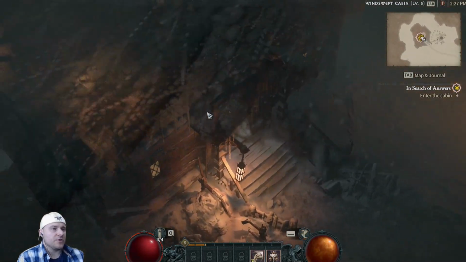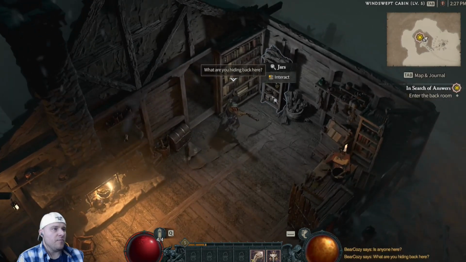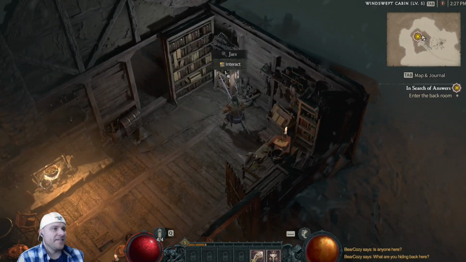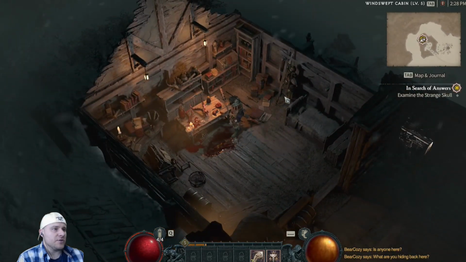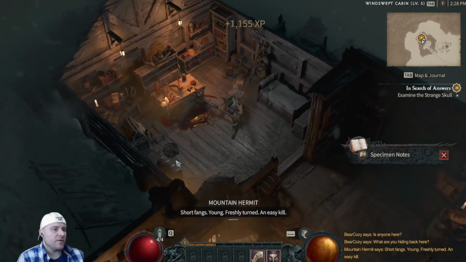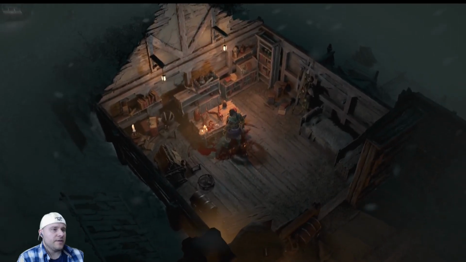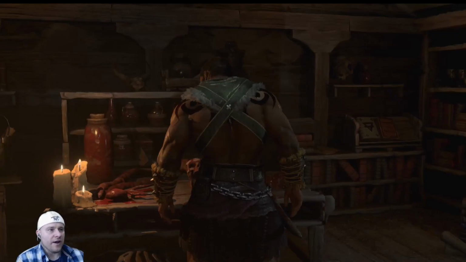All right, let's check this door here. Bookshelf, here we go. Oh, more jars. Interesting. Herbs, mushrooms, organs, not for cooking. So that's all that says. Search for answers. Short fangs. Okay, we got some notes. There we go. So I wonder, is he gonna find answers on the desk?